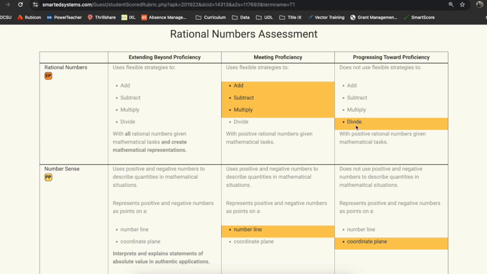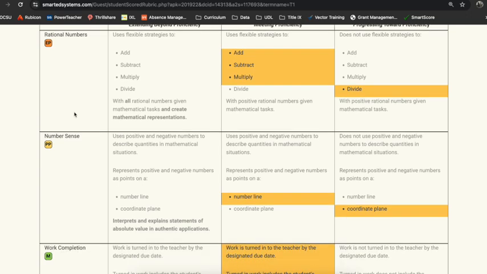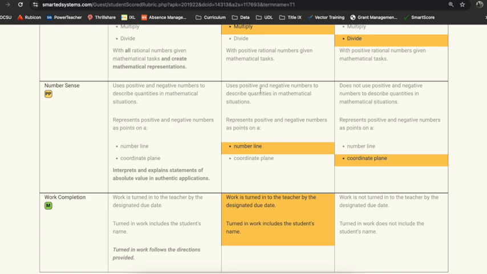So that's the piece that they're missing, and that's why they're getting the expected progress score here, is that they're able to do most of the skill, but there's one piece here that's missing. Maybe we haven't spent a lot of time on that yet, or maybe we haven't done it at all. And so I'm saying the things I've asked them to do, they're able to do it. They're making expected progress. Down here under number sense, they're able to represent positive and negative numbers as points on a number line, but they haven't shown that they can do it on a coordinate plane yet. We've practiced both of those things in class, and they're still not able to do this one yet, so I'm putting that as progressing.